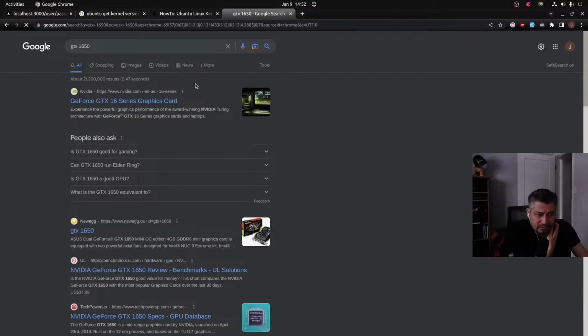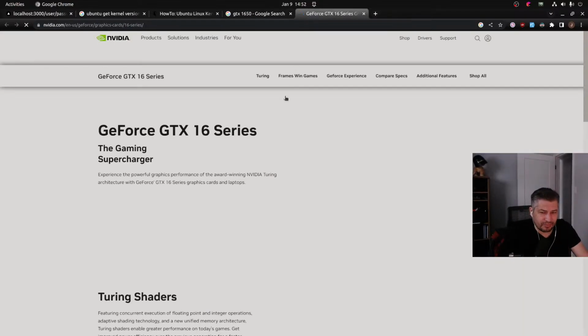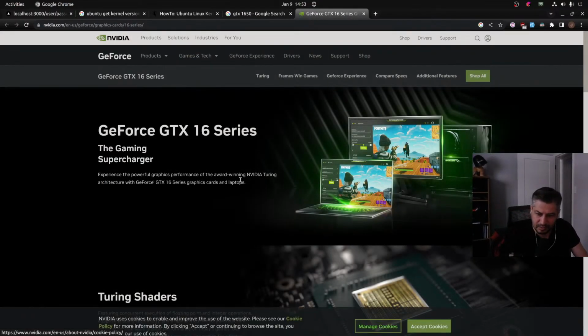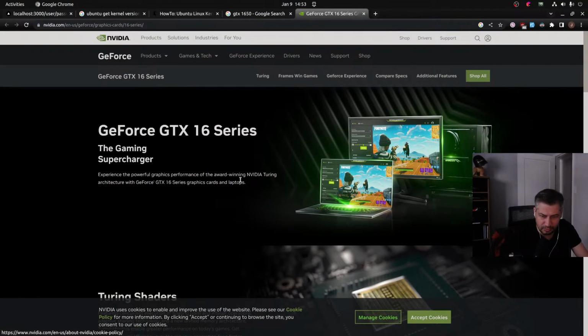How many gigs of RAM does it come with? I looked over the forums, and like 60% of people tell me that the NVIDIA driver makes issues. 4, yeah, 4 should be enough. Honestly, 4 should be enough. There shouldn't be any problem with 4. I was streaming with a GTX 970 and it was working just fine. That also had 4 gigs, I think, at the time. I don't really remember, but it's really not that difficult.